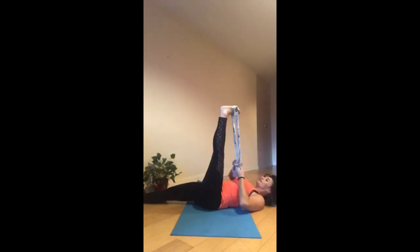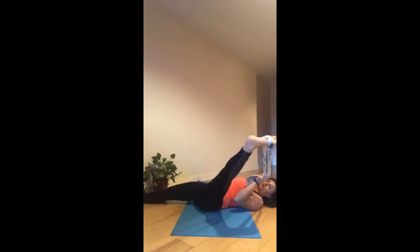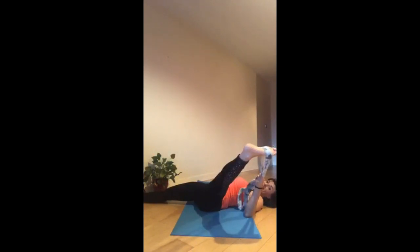Take the two ends of your strap into the same hand. So it's my right leg, my right hand. I'm going to take my left arm out to the side like a little aeroplane. Keeping the left hip down into the floor, I'm going to drop that leg, my right leg, out to the side. Keep the hips square to the floor as if there were two tent pegs pinning you down into the floor.